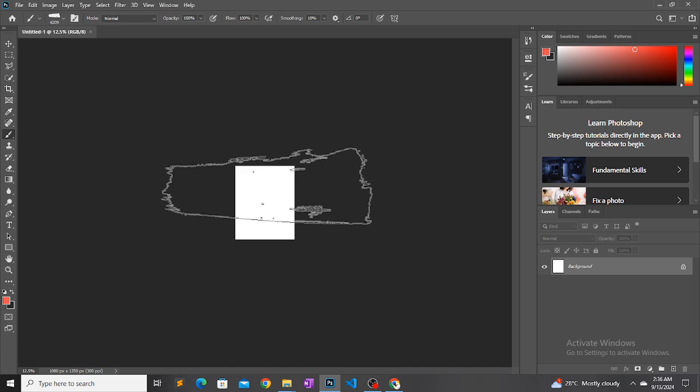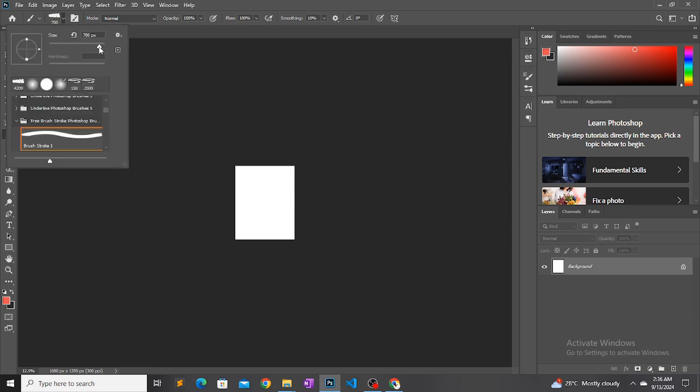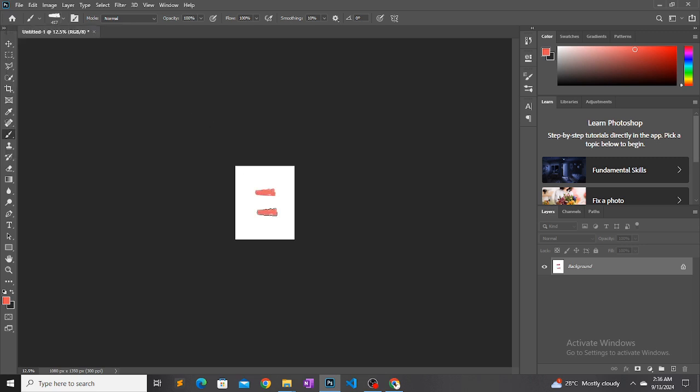And then to reduce your brush size, just click on the square brackets that's beside the letter P. You will see a square bracket. Just click it on your keyboard. It reduces it automatically, or you can come here and reduce the size of the brush. So that's it. Once you click it, you can see we're having some brush strokes.